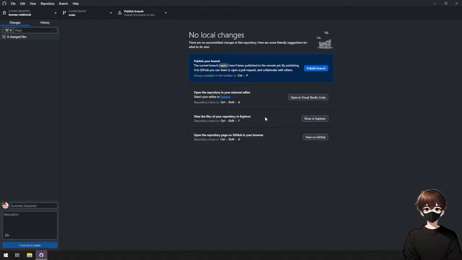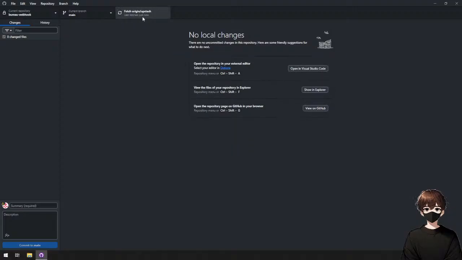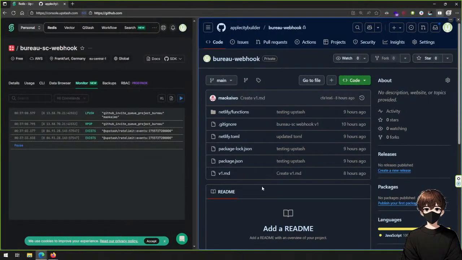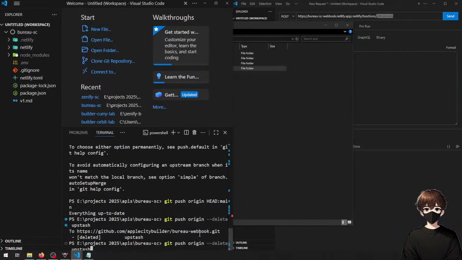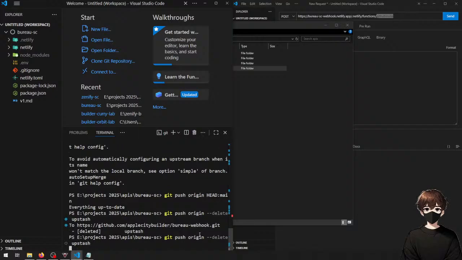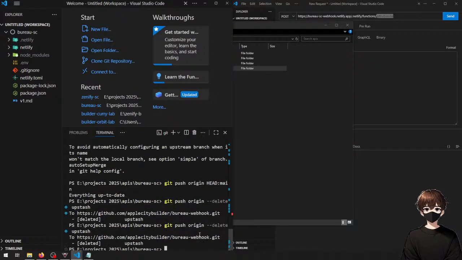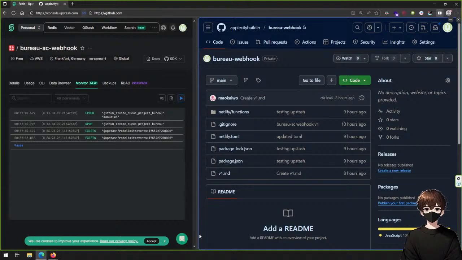The current branch main hasn't been published to GitHub. Okay, so it still goes to upstash. So we delete it like this. Okay, see you, brother. Take care.